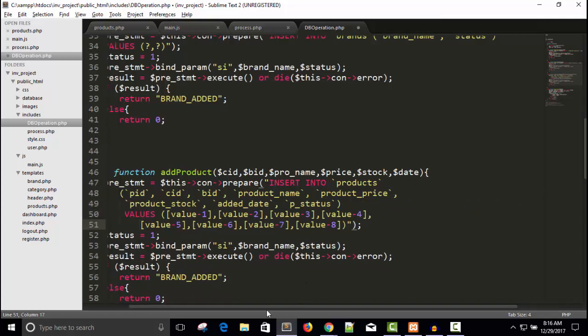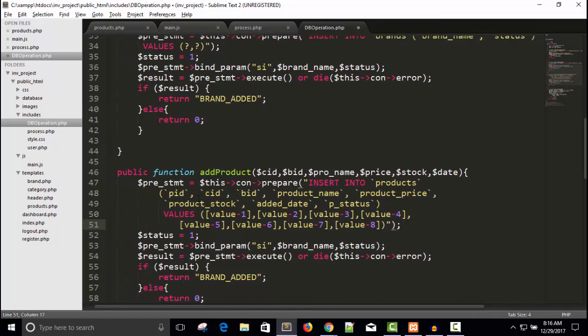Here we don't require PID because it is auto incremented, so remove PID and also remove the value 1.